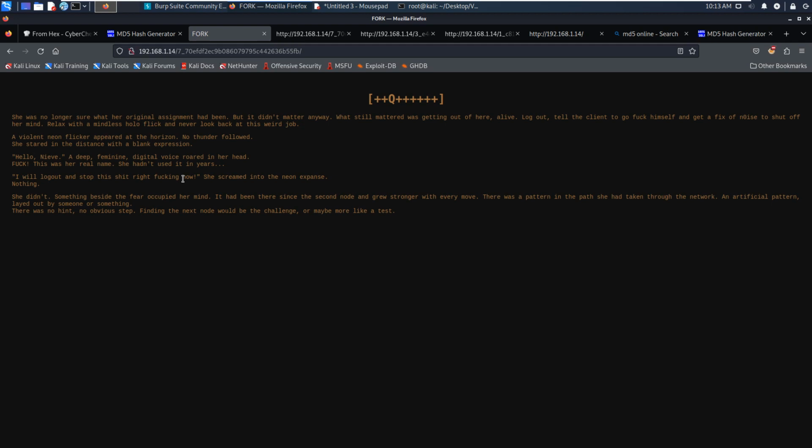However, it still stays on the same page. There was no hint. Although we have already bypassed the authentication, there was no hint and no obvious next step. Finding the next node would be the challenge, or maybe more like a test.